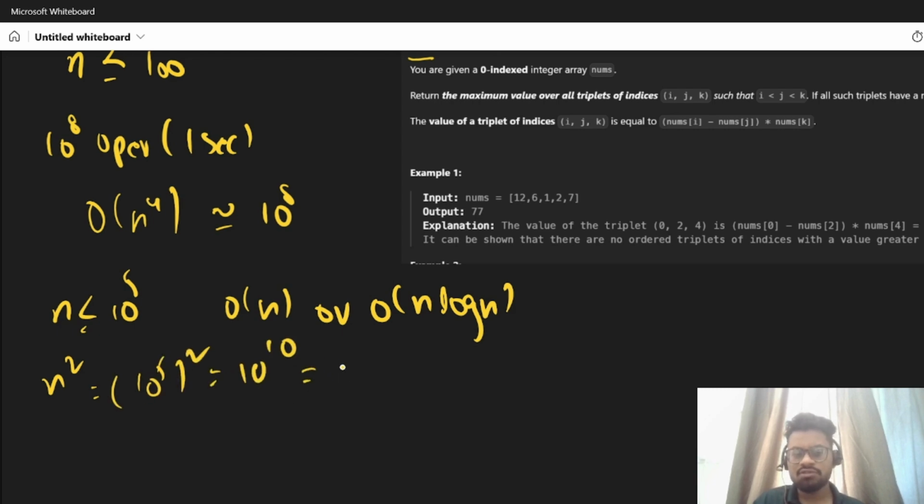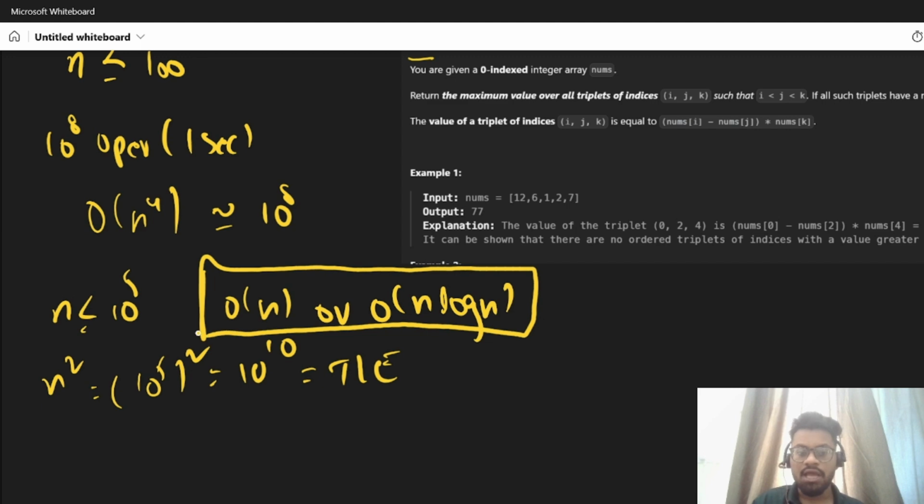Definitely that gives you TLE, because it crosses more than 10 power 8. 10 power 8 is 1 second, and if you are writing in 10 power 10, definitely it will give you a TLE. As we already wrote an O of n solution yesterday, you can directly copy paste the same solution, and it will definitely work for this question.